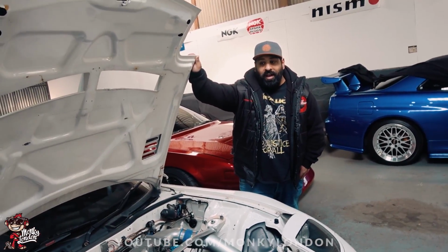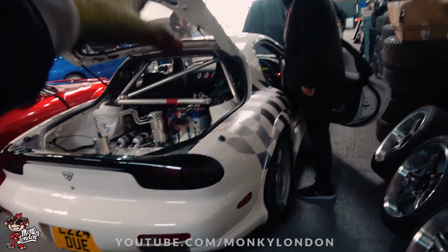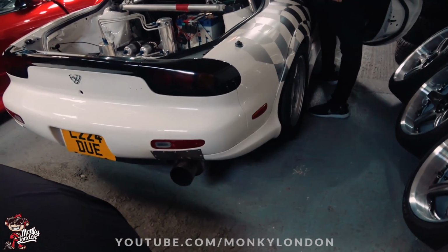Yeah. I noticed you guys said it's bridgeported, so it's going to make some brap noises. Yeah. Can we start it up just to hear it? Yeah, is that alright? Ours won't sound quite like this because it's only got a mild street port. This has actually got a bridgeport, but yeah.